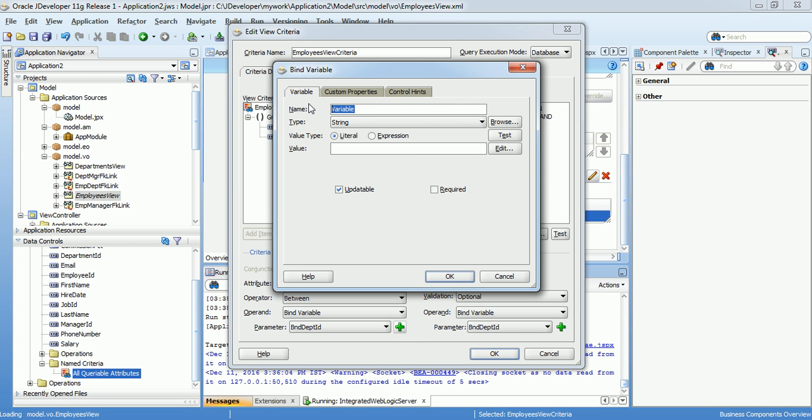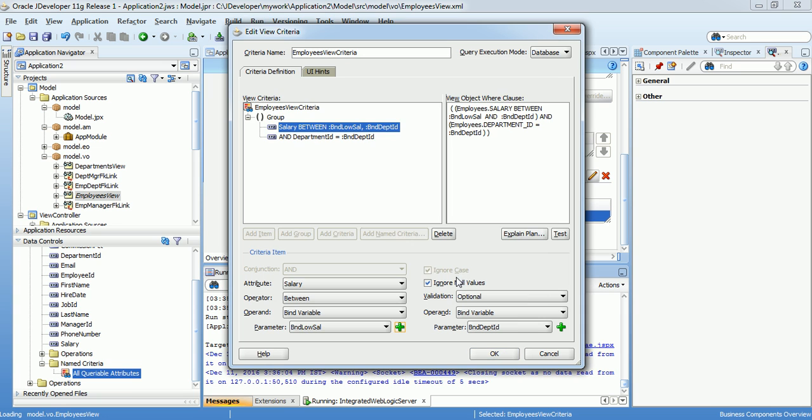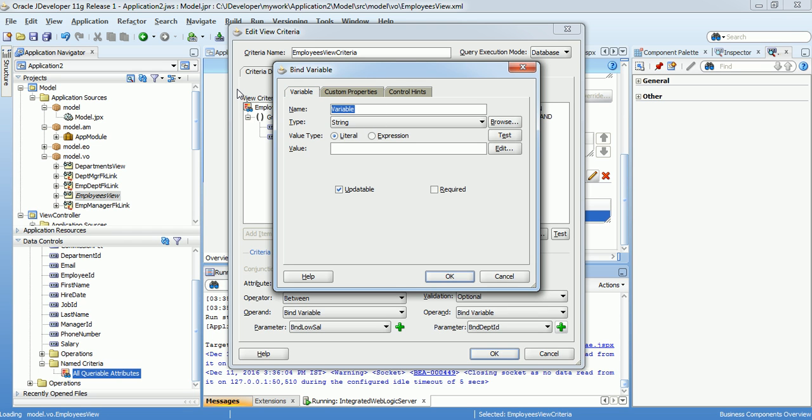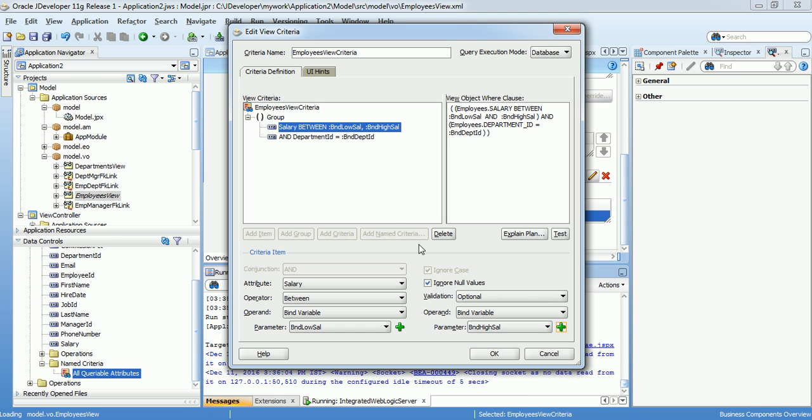One is bnd low sal, string is fine. The other one is bnd high sal. Okay, these are the two conditions which we have included in this employees view criteria.